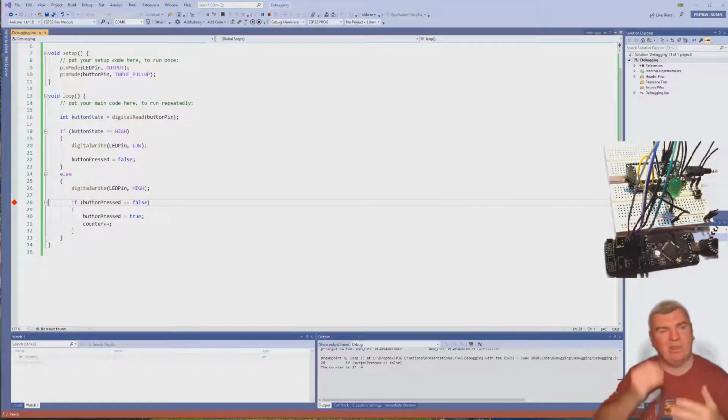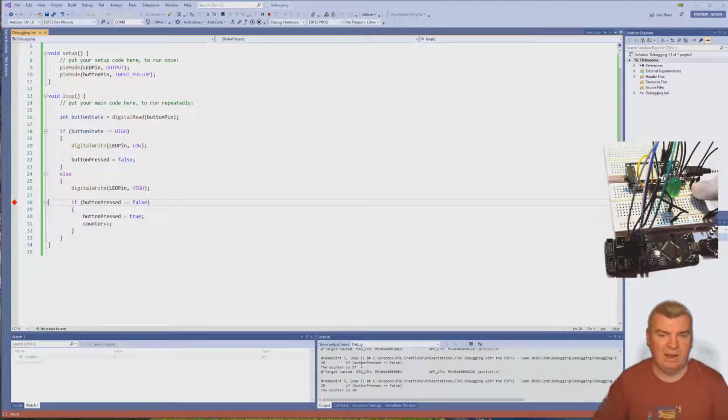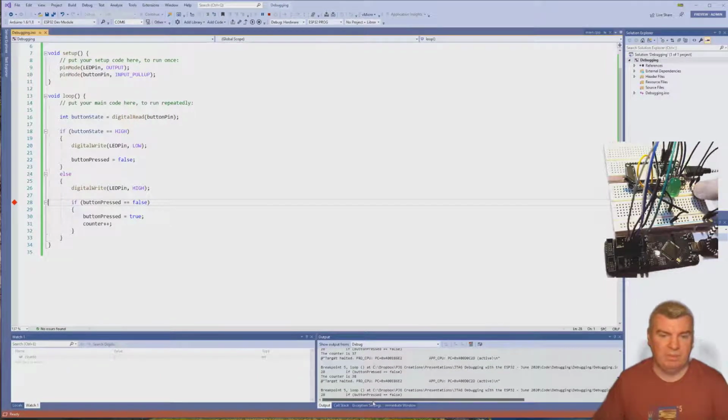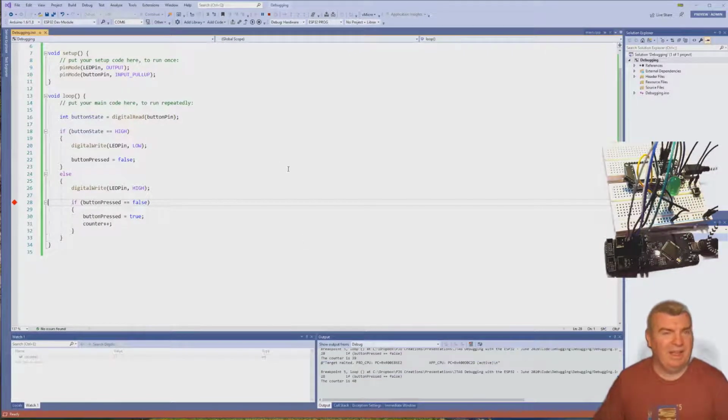And I know that's kind of just using serial print commands from the code, but I think it's a bit more powerful than that. Couple that with the other things that you can do at this point. So yeah, I like that, 38, 39, 40. So yeah, I like that. And that's the top level of what you can do here.